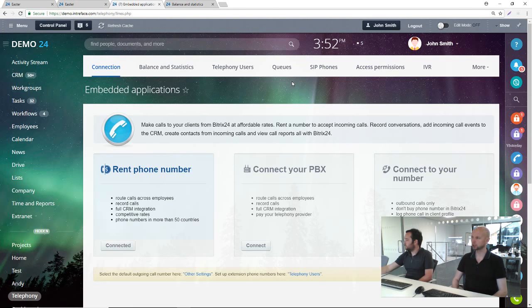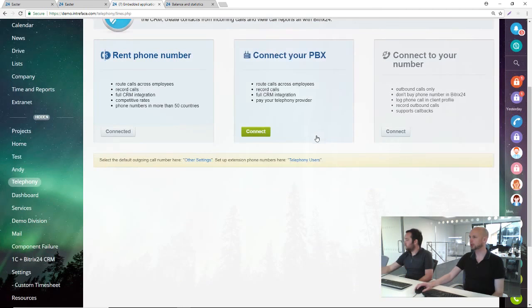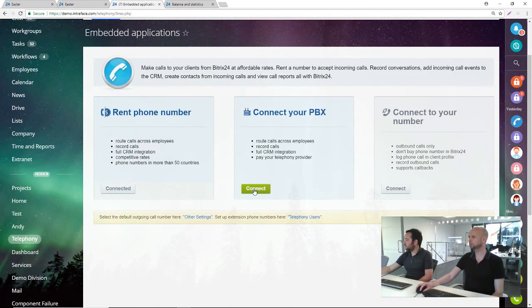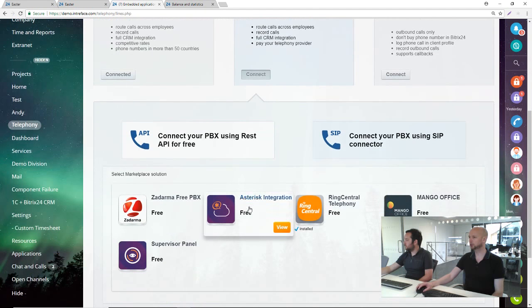The other option is to connect a phone system to Bitrix. So if you have a physical phone system you're operating within your business, or a virtual phone system that you're using, you can connect those PBX systems, and if I click in here, then we can see that there are some built-in apps that allow you to do this.